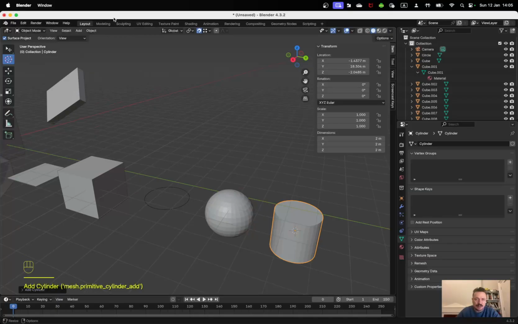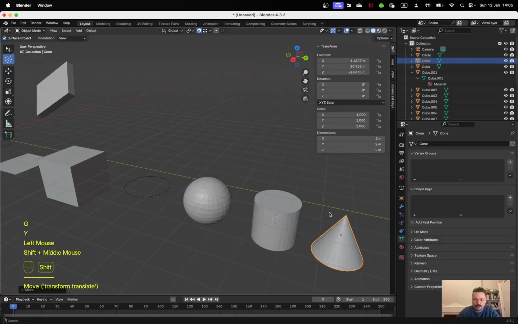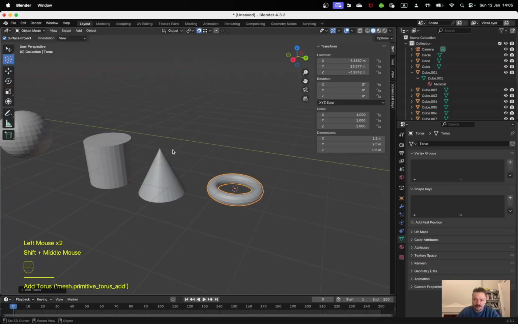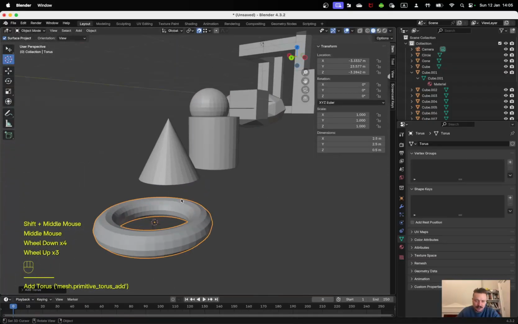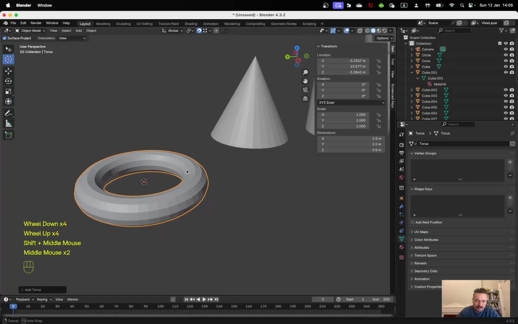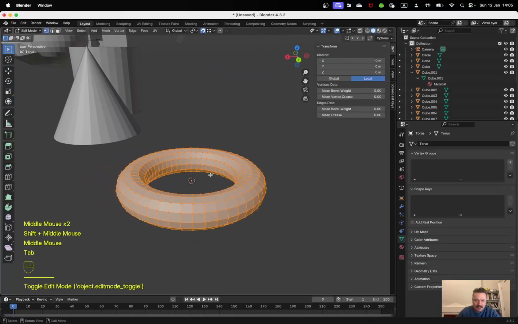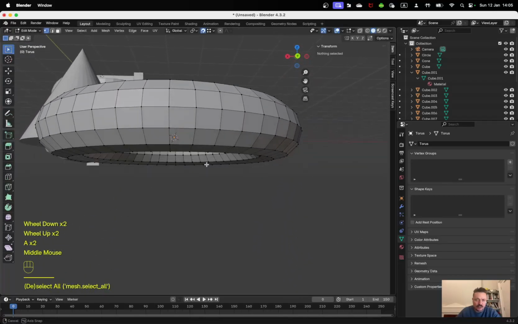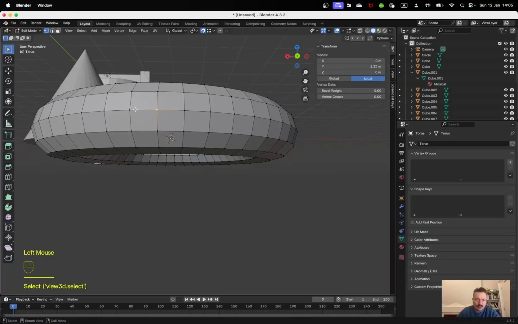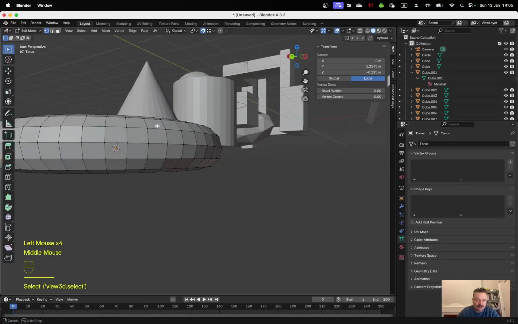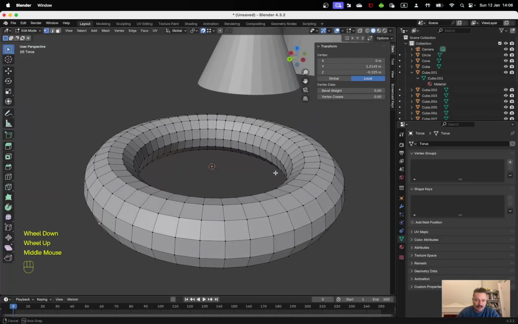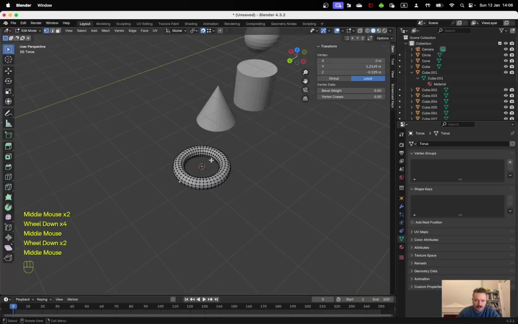Icosphere, which we saw, cylinder, cone, and also torus, kind of like a really nice geometric donut, right? So this is an interesting point because if I click here, I go inside, you will see essentially that the donut, this torus, is made out of very flat faces, right? So it's not really completely curvy. We'll see ways in our next course on how to make this completely curvy.